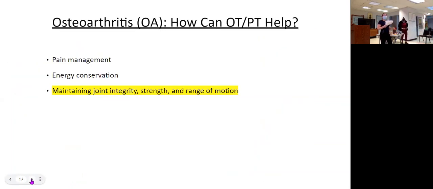So a huge part of my therapy session is movement. Because remember, motion is lotion, and exercising is important in the joints to keep them lubricated and healthy. And evidence confirms that exercise stimulates blood flow and promotes body healing. So this is another big one that we do in our sessions.